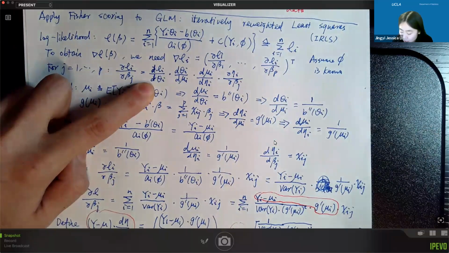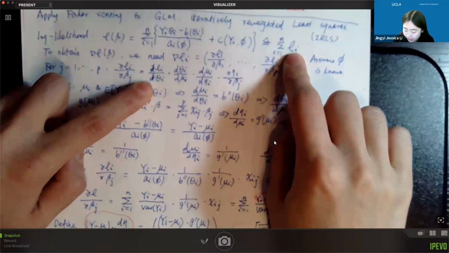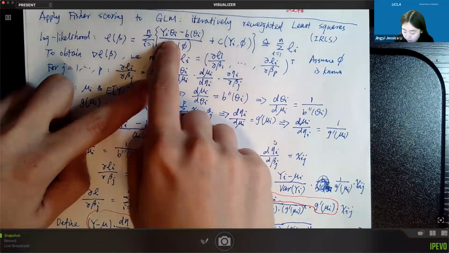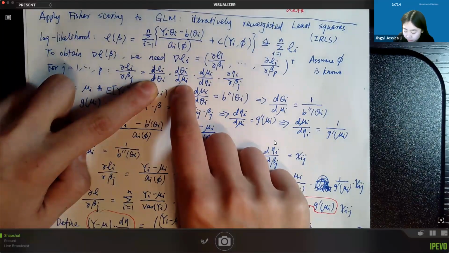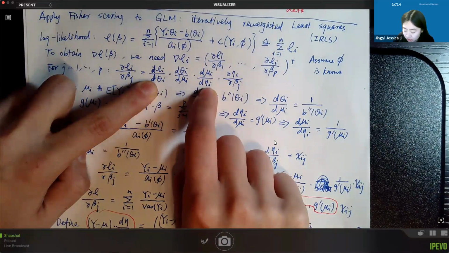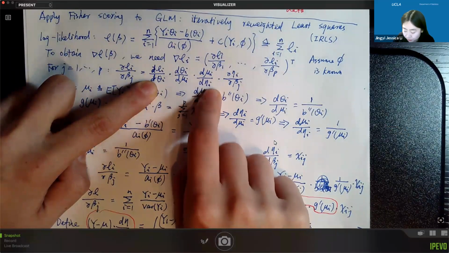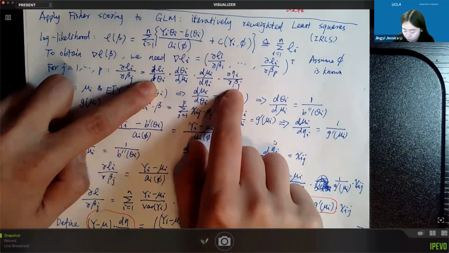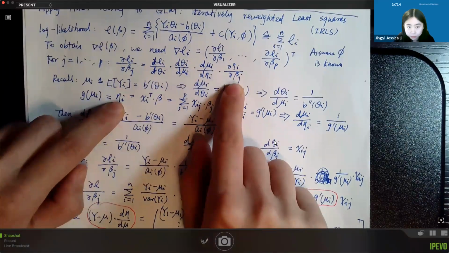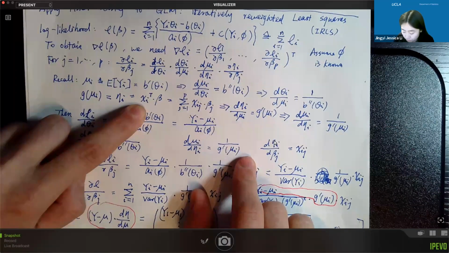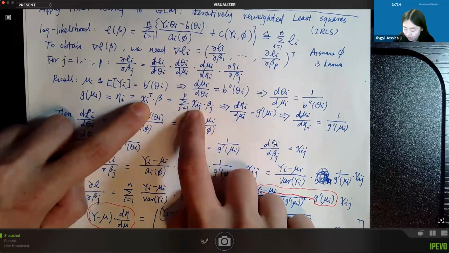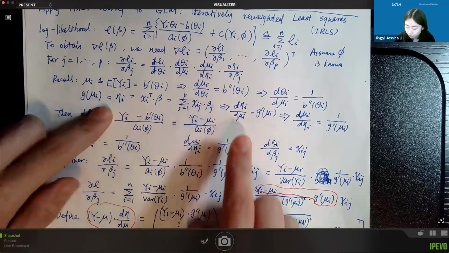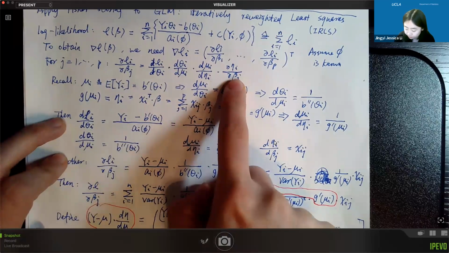We first take the differentiation of l i with respect to theta i, the location parameter in the exponential family, then d theta i d mu i, which is the expectation of y i. And mu i is connected to beta j through the linear predictor eta i. So we do d mu i d eta i, and finally partial eta i partial beta j. And eta i itself is a linear predictor, which we wrote as x i transpose beta, a linear combination of x ij times beta j. So therefore, the last part is just x ij.